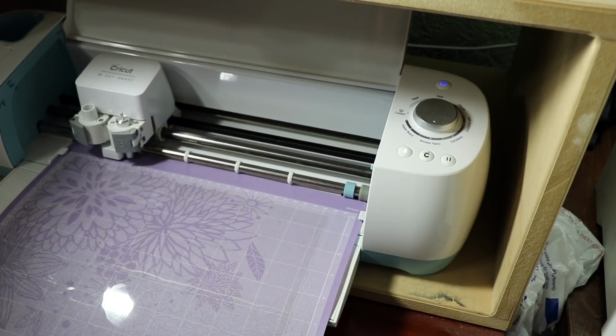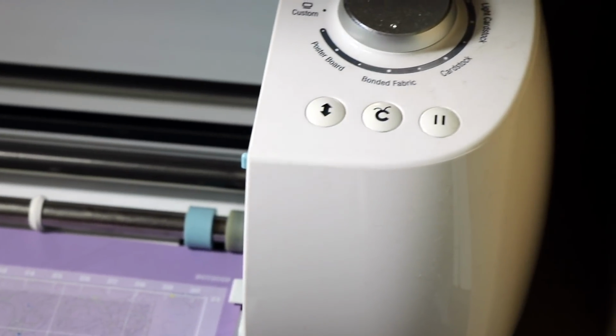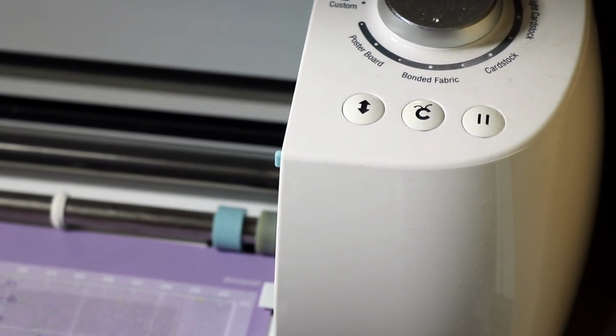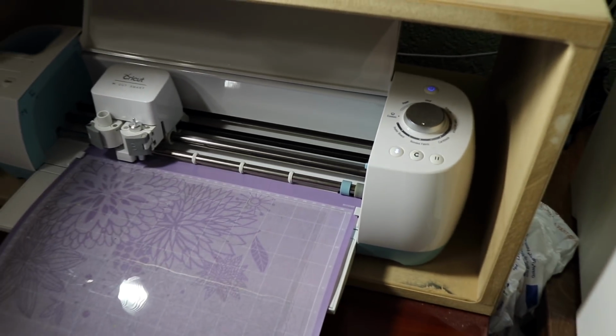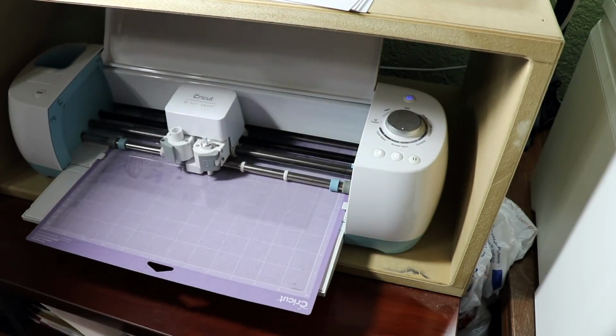Alright, so I've told the software on my computer to cut, and so it has loaded my Cricut Explore Air. I have it set to fabric, so I'll kind of zoom in so you can see that on my cutting dial, and it is ready for me to load. So I'm going to load it up and we'll get started.